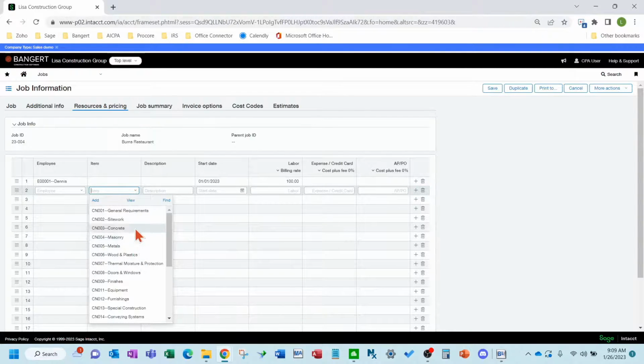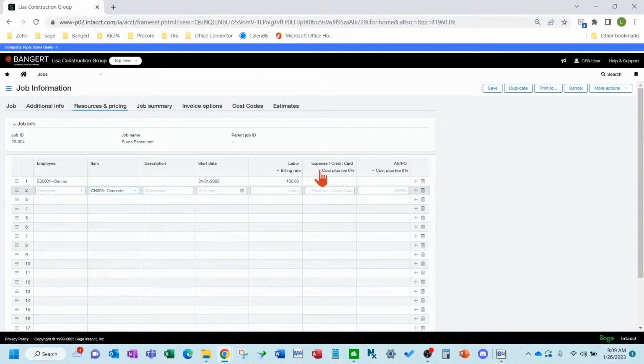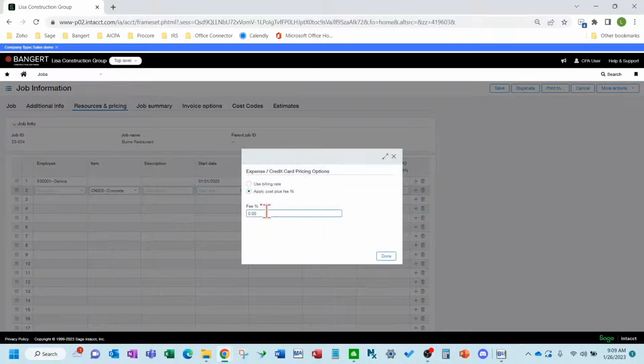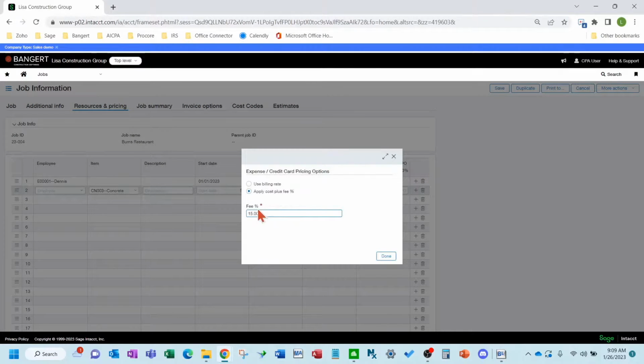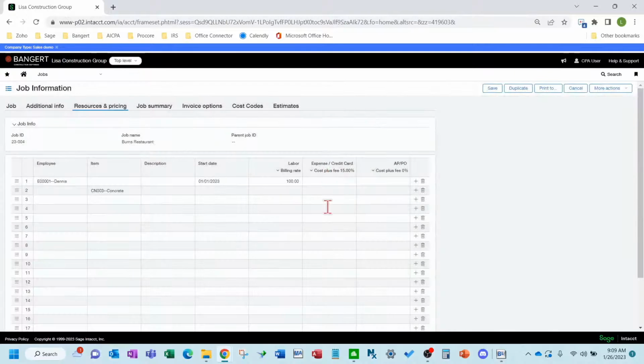So let's say on the concrete, I want to add 15%. Then you can come in here and pick the item and set the rate. Now what I did just there was I set a rate for this column as a default, but if I want to do this at 10, then I can certainly change it right there.